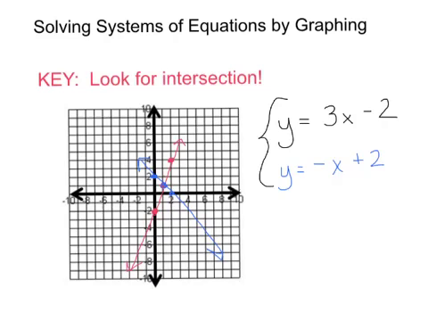One of the most simple ways of solving a system of equations, depending on how the graph or the equation is set up, is by graphing, which is what we were doing sort of with the last chapter. In this particular chapter, we're going to look at linear equations, graphs where we're dealing with straight lines. The key point for solving systems of equations by graphing, by drawing the picture, is to look for what's called the intersection. Basically, it's where they cross.